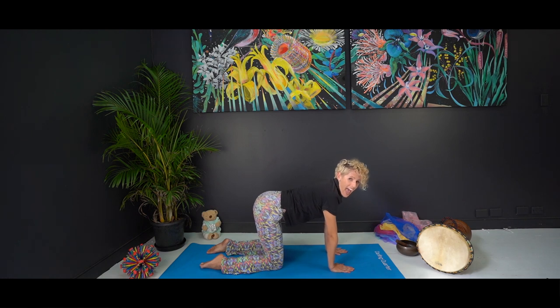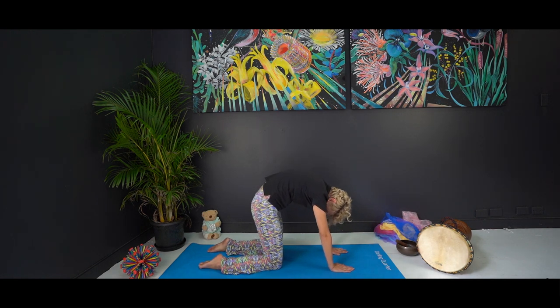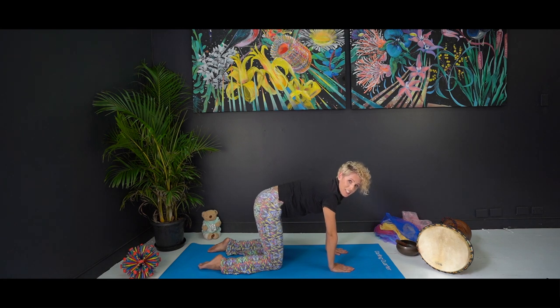Very good. Now, what animal says meow? You got it. It's a cat. See if you can find your tummy. Can you find your tummy with your eyes? And say meow, meow. Do you think we should take our cat to the disco? I think we should. Taking a big breath in. Here we go.